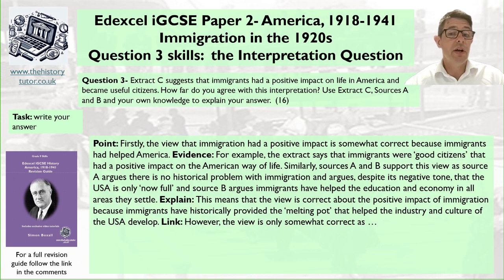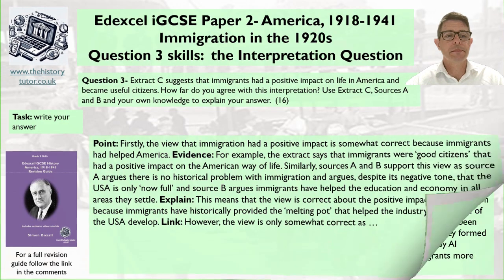Now, I said we'd do a "however, the view is only somewhat correct as..." and give a negative of it. So can you think about a way in which this is negative, however they have not helped, or historically there's been problems? You could talk about, well, we talked about earlier, didn't we? Criminality, for instance, would be historical problems with migration and not always helped America. Some people have not joined very well in America. So think about that, how you'd talk about that bit now. Pause now and give a "however" with your knowledge. You can use the sources and extract again if you like.